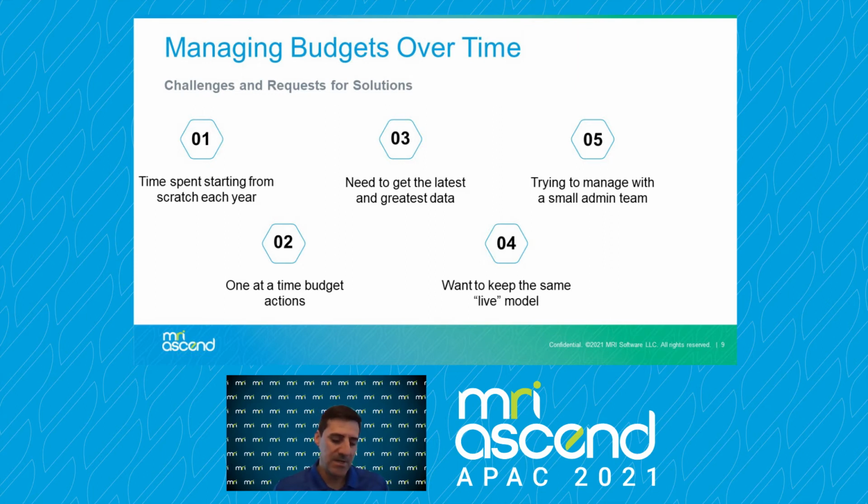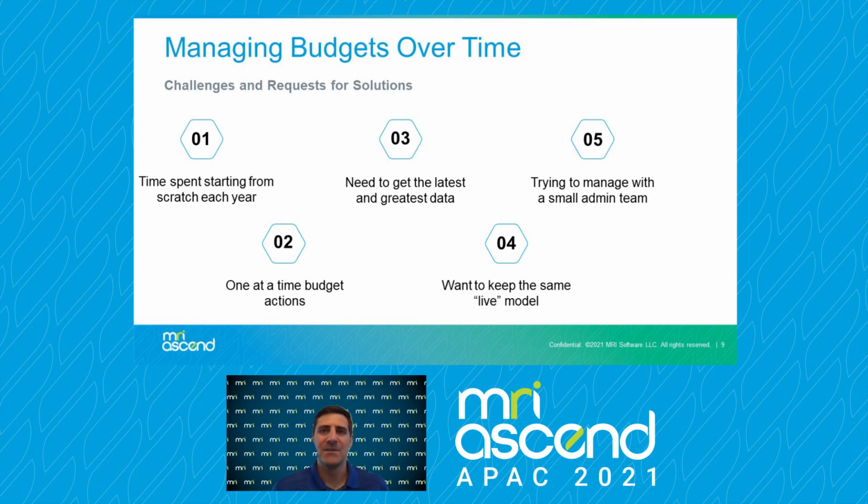Extremely time consuming, a lot of steps to get through the process, and just not an easy solution for our users. So some of these requests and challenges that we were asked for was, again, number one, the time spent starting from scratch each year. You can only modify or roll forward one budget at a time.